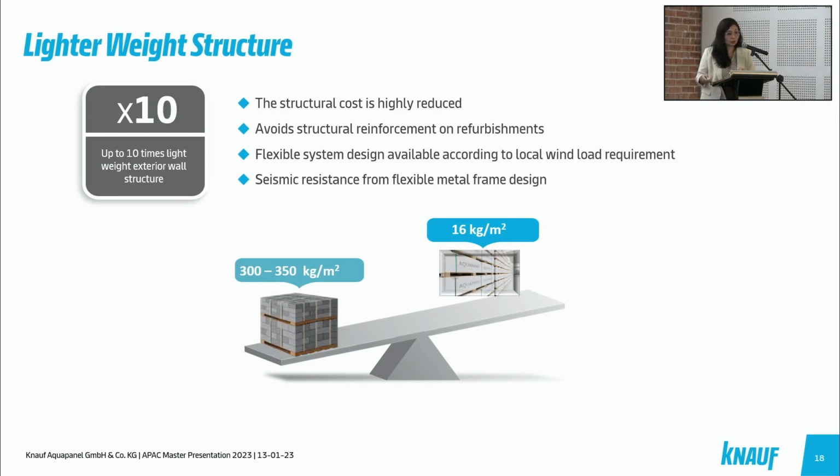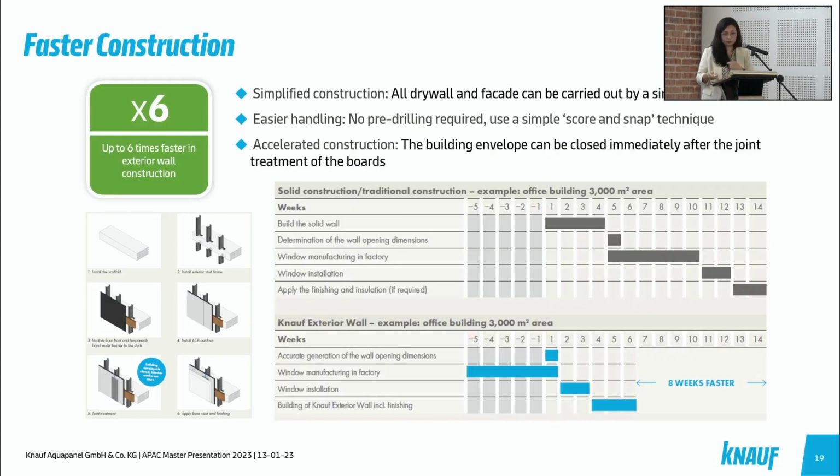It also offers 10 times lighter exterior wall structure. Because of this, the structural cost is highly reduced, and during refurbishment you do not need any structural reinforcement. Also, from the flexible system design, we can cater to any local wind load requirements, and our framing system is also good for seismic use, for earthquakes.